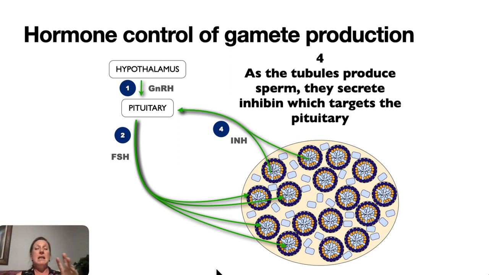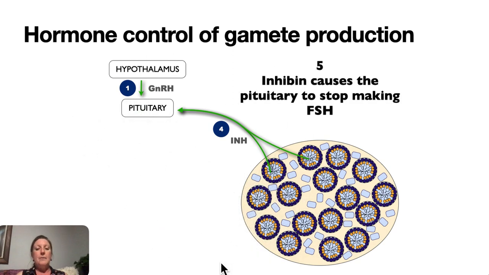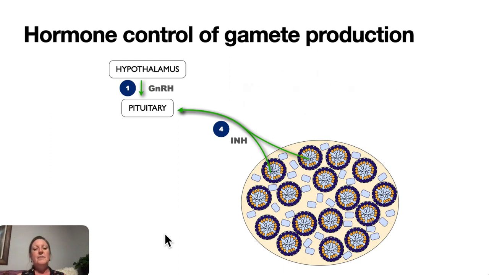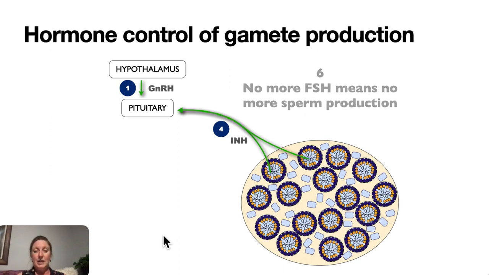Now, this can be the situation for a while. The sperm can just sit there for a while, but at some point, if ejaculation hasn't occurred to release those sperm, then generally what will happen is what's called nocturnal emission. This is when an erection and ejaculation occur during sleep, releasing the ejaculate and allowing the testes to make a fresh batch of sperm. Okay. So inhibin normally says to the pituitary, stop making FSH, and then it sits there until we release the sperm.